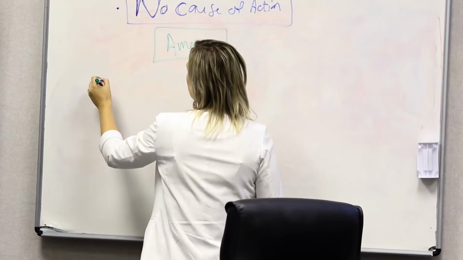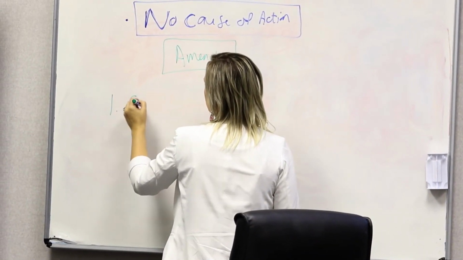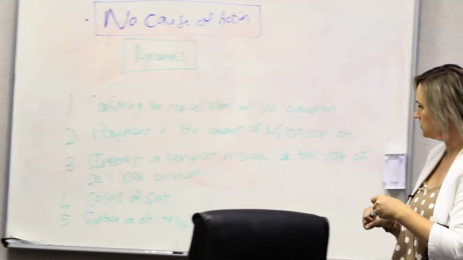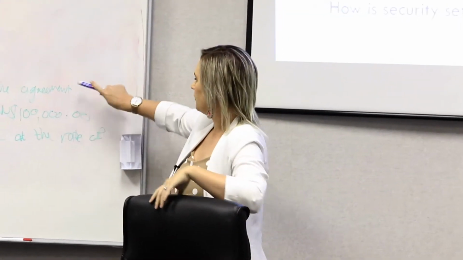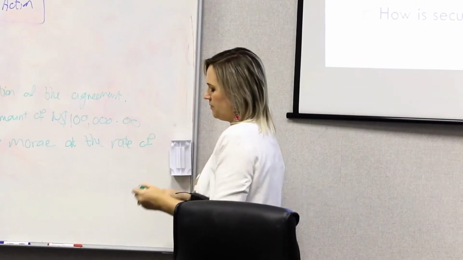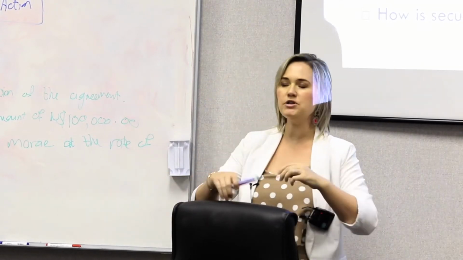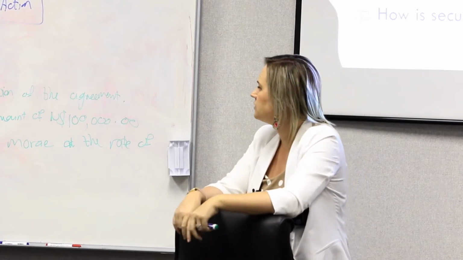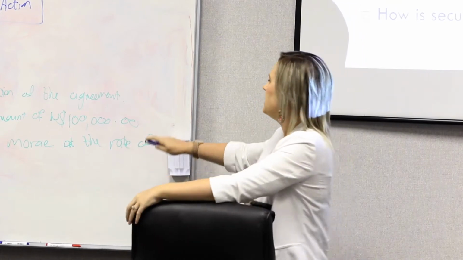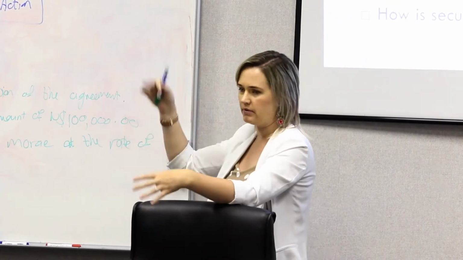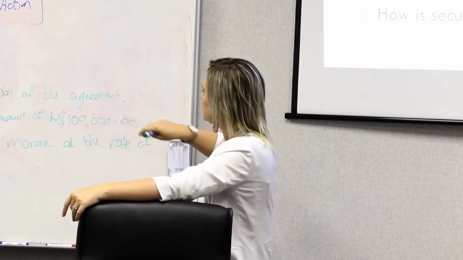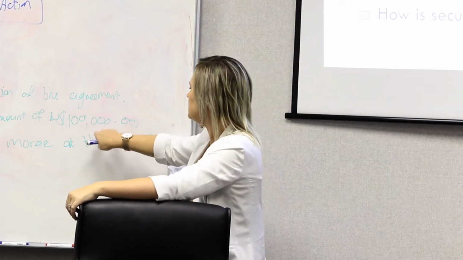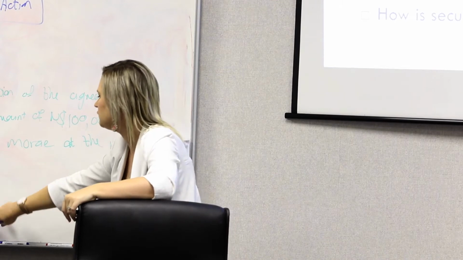Also, let's say, for instance, one of your prayers, prayer 1, is confirming. Those are your prayers. Confirming the cancellation, so it's one of those instances where a party has paid $100,000 as a deposit for a sale of property, and then the other party didn't want to do what they had to do, so this party called his breach and cancelled the agreement. Alternatively, herewith cancels the agreement. That's how you plead. So you confirm the cancellation of the agreement, repayment of the deposit of 100,000 Namibian dollars, interest on this at the rate of 20% per annum, cost of suit, further alternative relief.